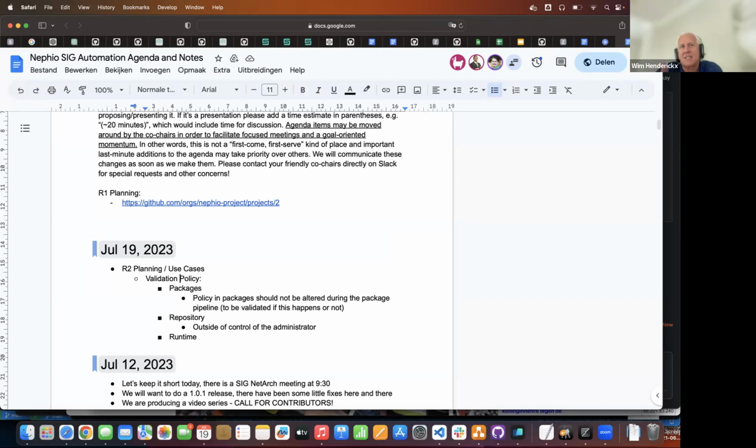One of the things I identified when I was doing the write-up is that we took many shortcuts during R1.